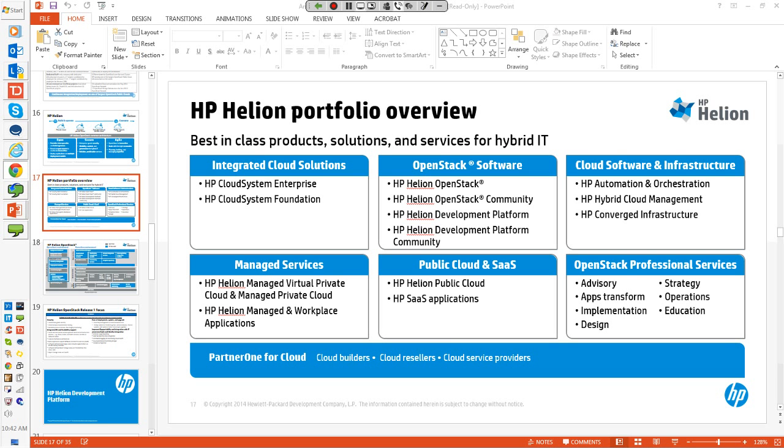Implementation, we take care of the implementation. Design, we take care of the design and architecture and consulting. Strategy, we define the strategy with you, short-term and long-term both. Operations, we take care of the operations as well. When I say operations, it's basically day-to-day maintenance and upgrading, patching, etc. Education: HP Helion Education is there, where you can actually sign up for classes. It's open to the public. There are foundation classes, networking classes, Neutron classes, and advanced classes like that. Okay, next slide, please.